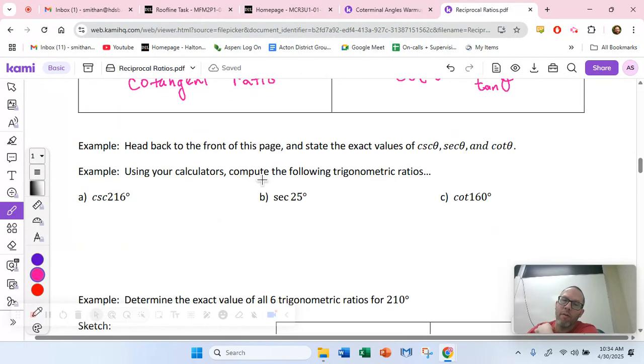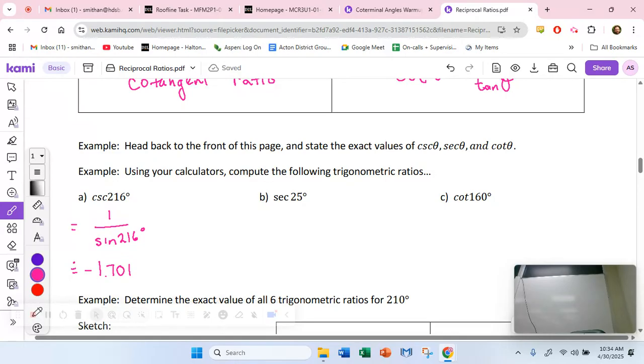The cosecant of 216 degrees is just the flip. It's 1 divided by the sine of 216 degrees, which most of you should just be able to type into your calculator as you see it. 1 divided by the sine of 216. I'll just go to 3 decimal places, about negative 1.701 is what I got. Note that 216 is in that tangent quadrant where sine is negative, meaning the cosecant is also negative.